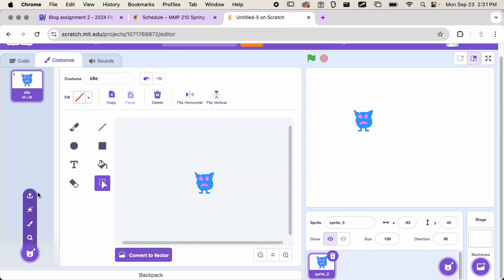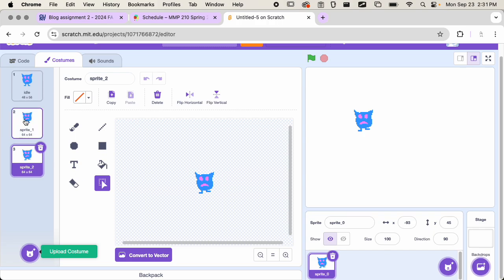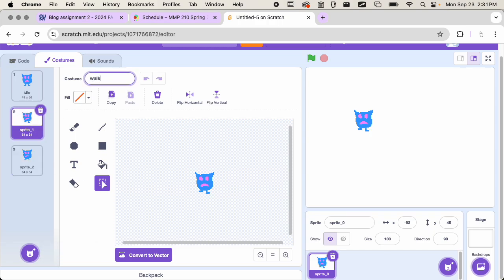So then I want to add a couple more costumes. So when I'm changing the way that the sprite looks, I'm going to use costumes for this. So the sprite is kind of one thing. The costumes are how we add animation and other states. So I'm going to go to choose a costume, and I'm going to upload my second 2 frames, which is my walk animation. And so I'll just call this first costume walk_1. And this next costume, I'm going to call it walk_2. And so this way I can switch between these costumes to get a very basic walk animation. And then I can go back to idle when I'm done walking. Okay, so I've set up my character again.